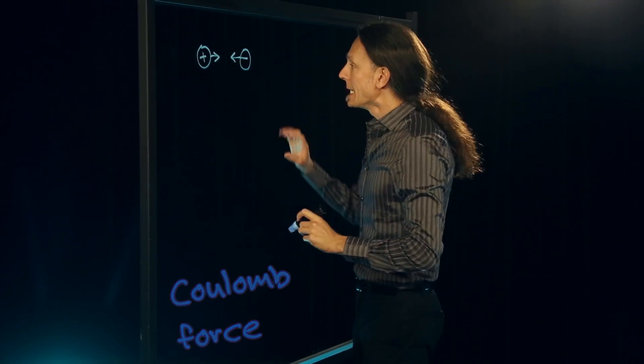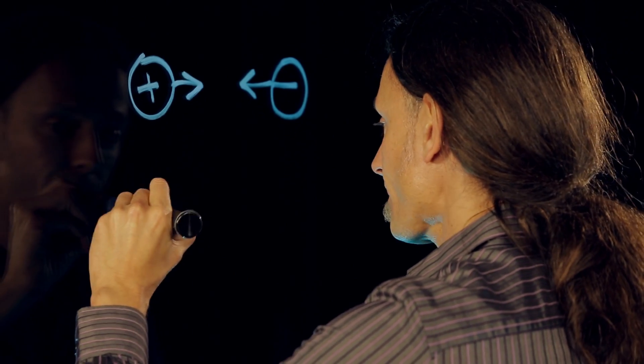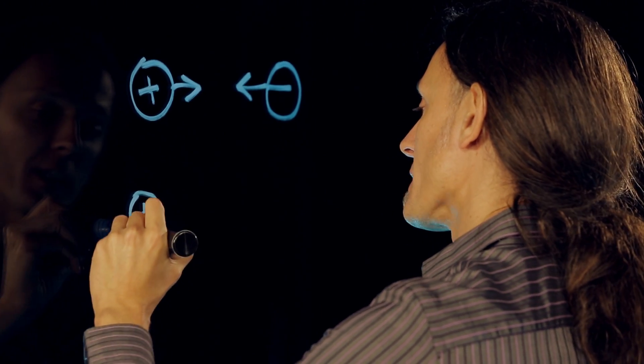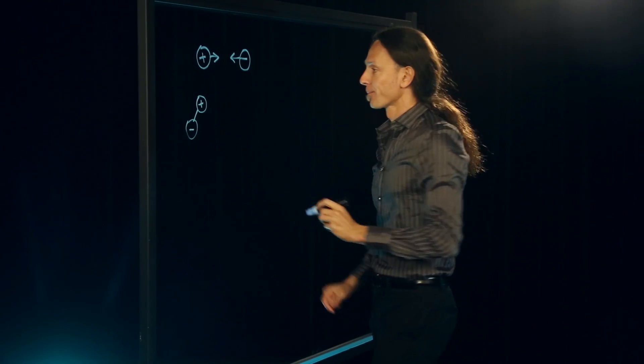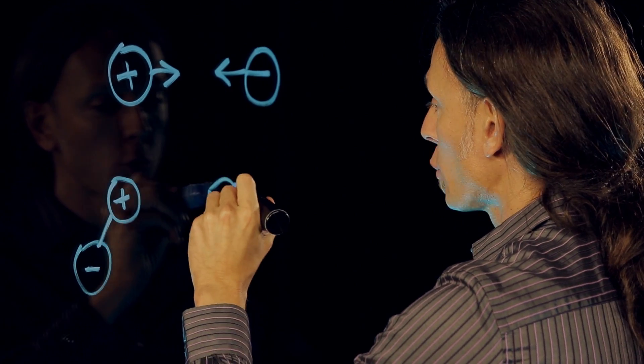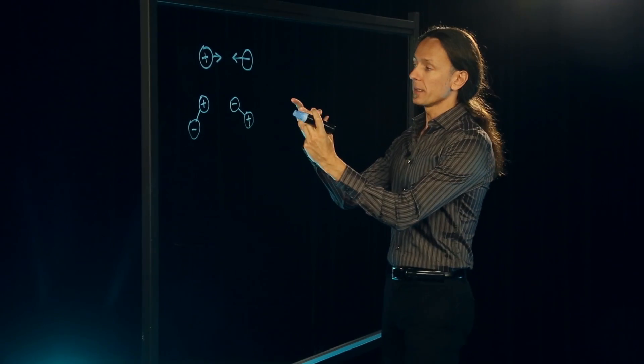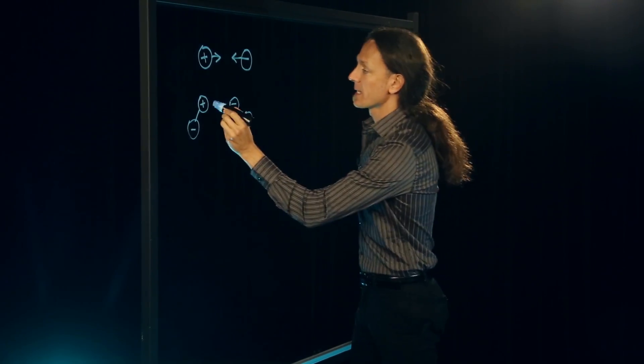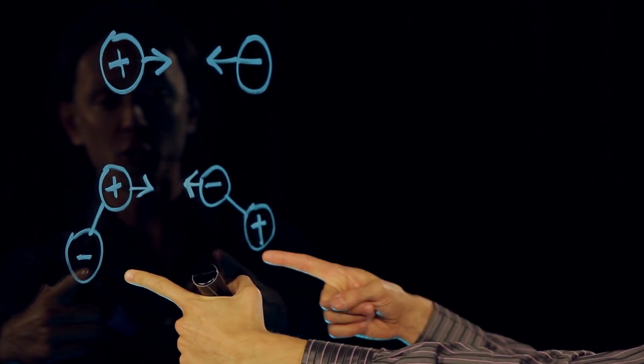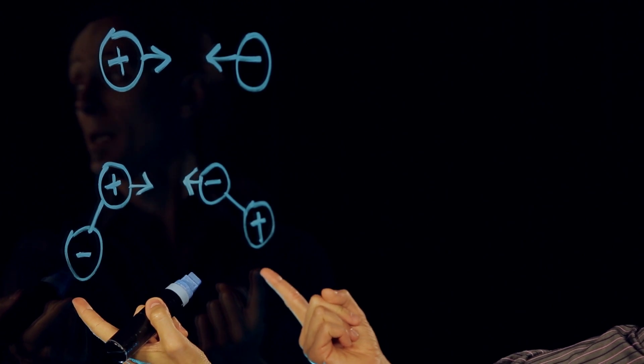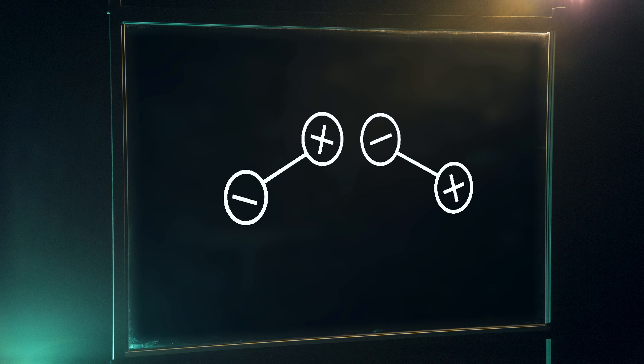The next level of sophistication is to take dipoles. A dipole is two charges of opposite sign held at some distance from each other. So you can imagine that if you have two dipoles, they will attract each other if they are oriented in the right direction. So in this case, there will be an attractive force between the positive and the negative here that is stronger than the attractive force between these ones, because they're further away. So the two dipoles will like to click together along this axis.